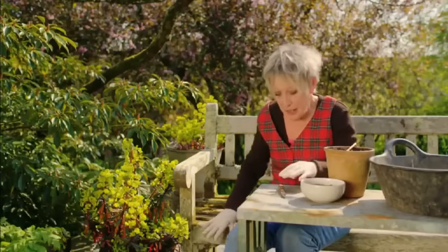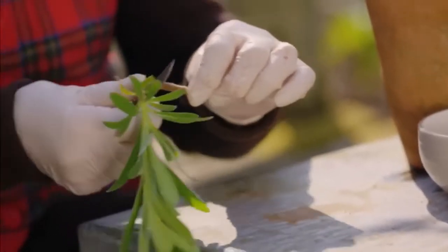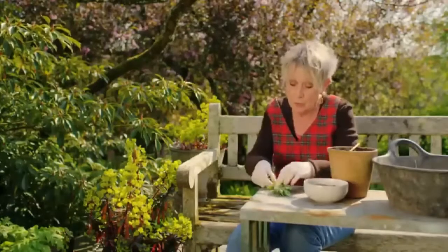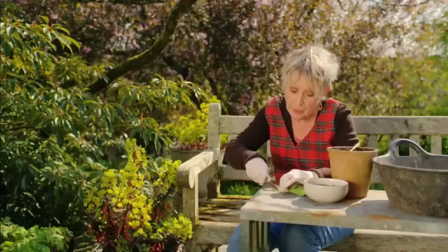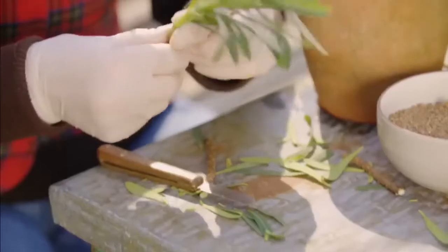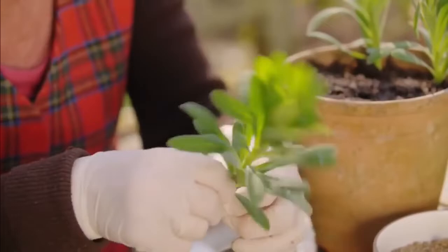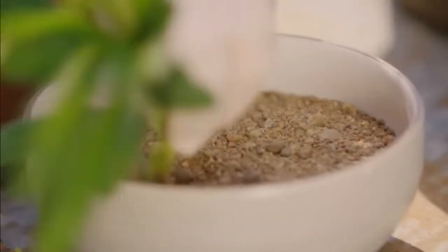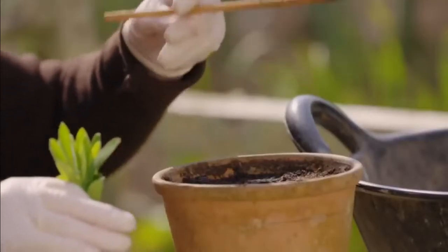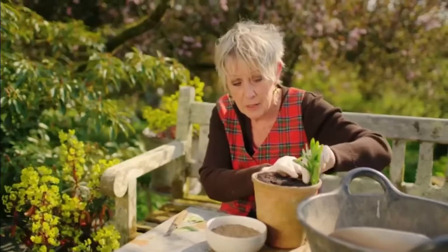So I'm trying to do this in a bit of shade, and I want to do it as fast as I can. I want to cut just into this slightly older wood, so I'll just take my knife straight across there and I'll remove some of these bottom leaves. So I'm exposing a nice clear piece of stem at the base of each cutting. If you pull the leaves up rather than pulling them down, the stem doesn't bleed actually. So I'm just going to dip that into some horticultural sand just to make sure it's not dripping all over the place. My favourite tool, a chopstick, and I'm just pushing it in to the base of those leaves.